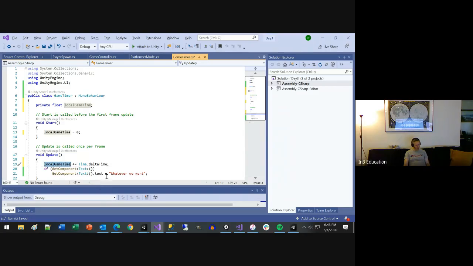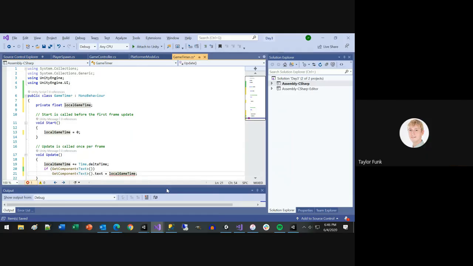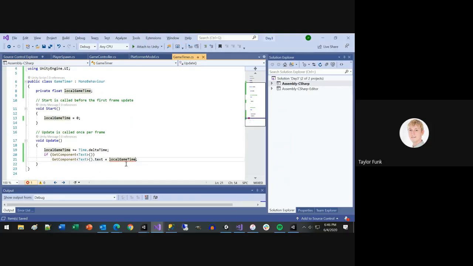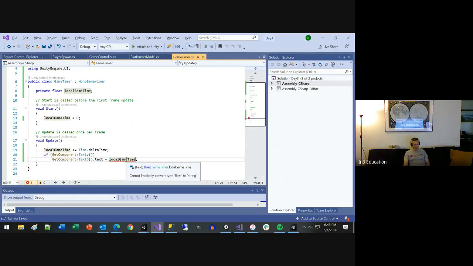And we will also set the text equal to our local text. When we save and come back, it's not liking this because local game time is a floating point value and text is a string, so it's expecting a string. So what we want to do is cast this to string, and now it'll work.